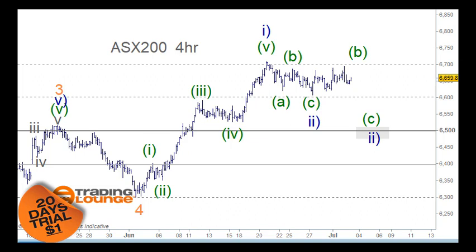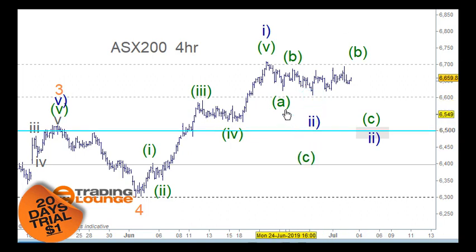So, got a little bit of a dilemma here. We've got a clear 5 waves to the upside here, which we can call wave 1. This here appears to be corrective, so we can call it wave 2. However, the 50-60% retracement level is down here further. So this correction just could expand a little bit.